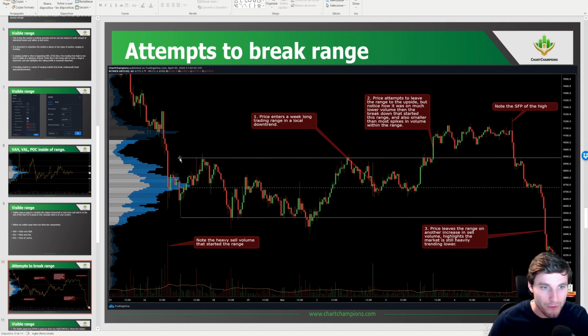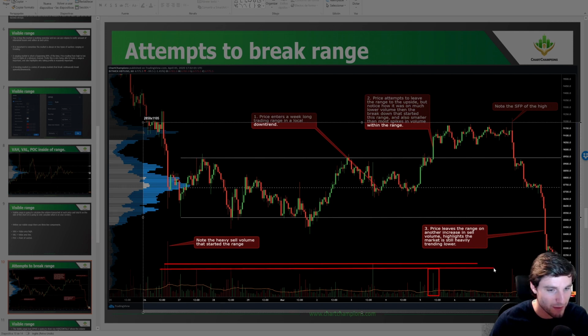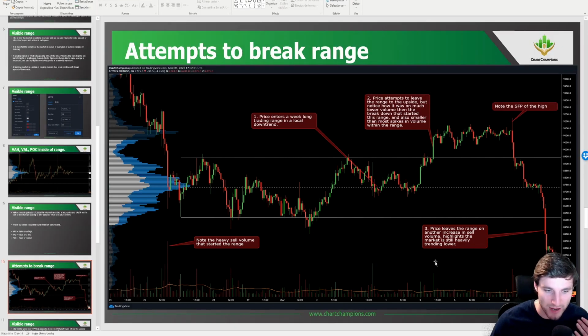And what we can note here, okay, is the volume is really, really important to be aware of. This breakout is on much lower volume than the big spikes that have happened in this range, which have been around, slightly below, this level, okay? So you can see spike, spike, spike, spike, and spike. These are the highs of the spikes of the range, and the breakout of the range is not on any sort of high. There are 1, 2, 3, 4, 5, 6, 7, 8 candles with bigger spikes in volume. So this, although an increase above the average, in the grand scheme of things is nothing to shout home about.